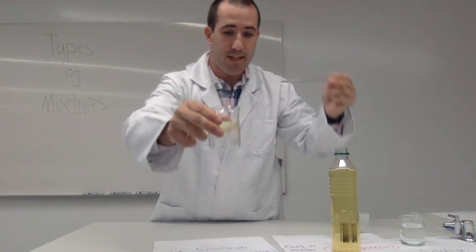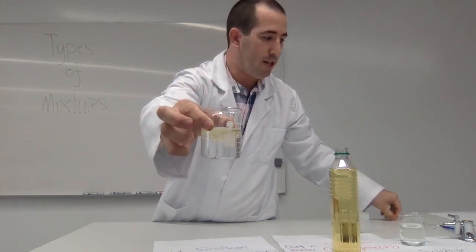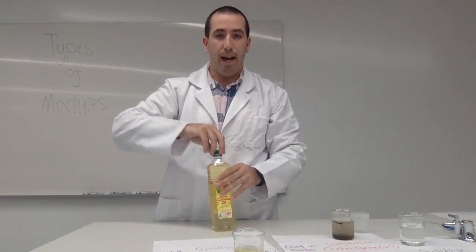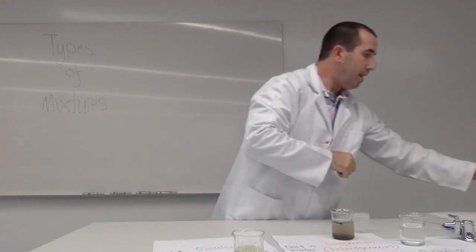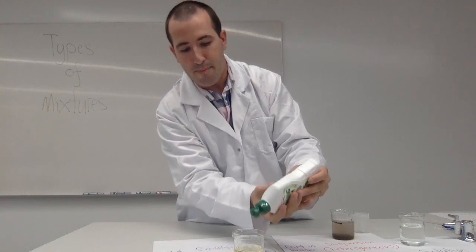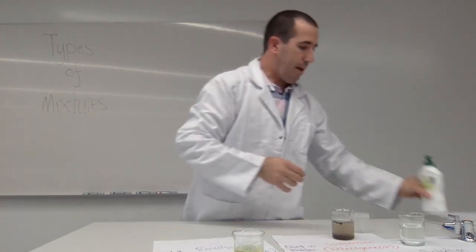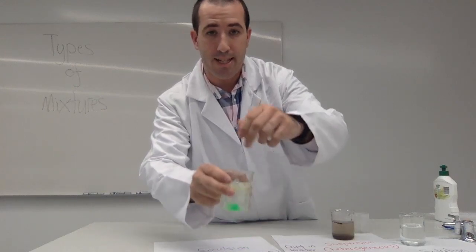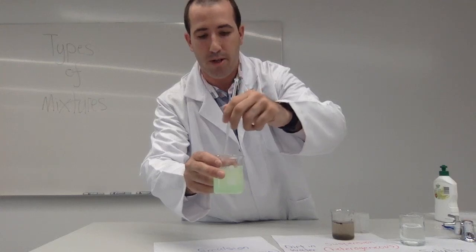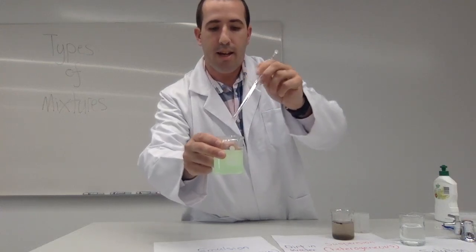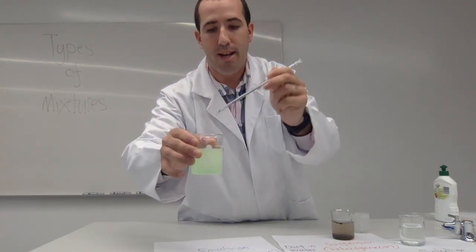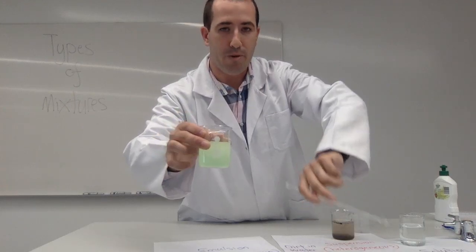So how could we make them mix? It's what we call adding an emulsifier. Let's get one now—something like a detergent. So what we're going to do is clean up that oil and water. That's a little bit there, but it's going to be very clean, isn't it? So you give it a stir. This is how your dishwashing stuff gets cleaned. It cleans the oil off. And as you can maybe see there, might get too much in but it doesn't matter. That is our emulsion. It's a mixture.